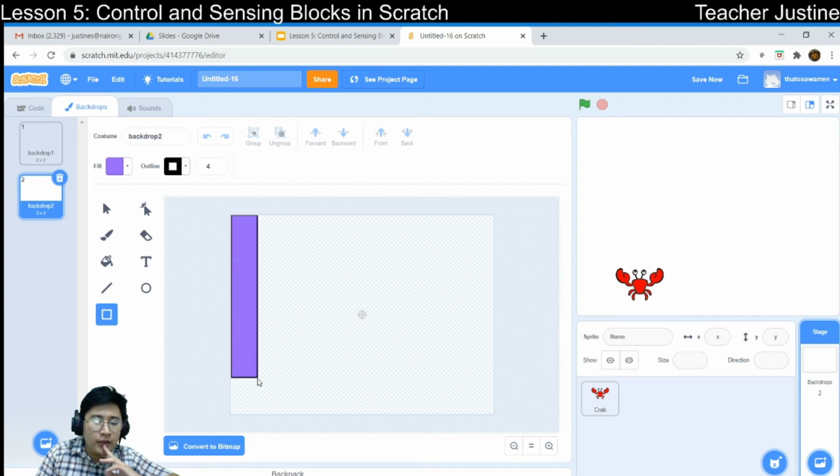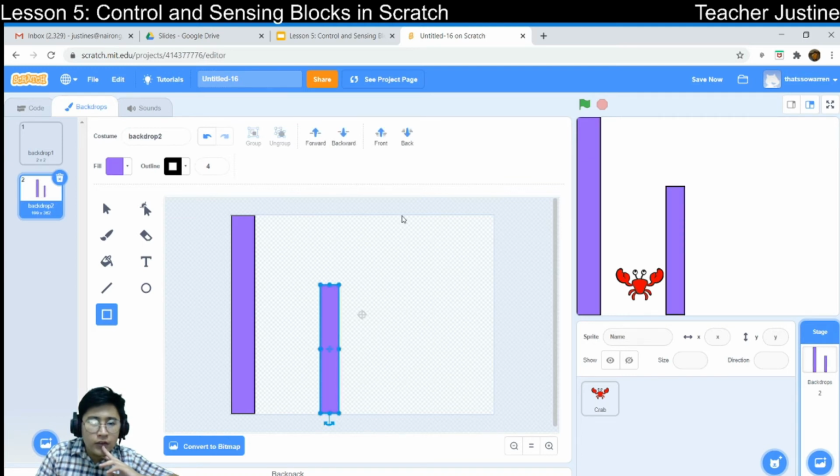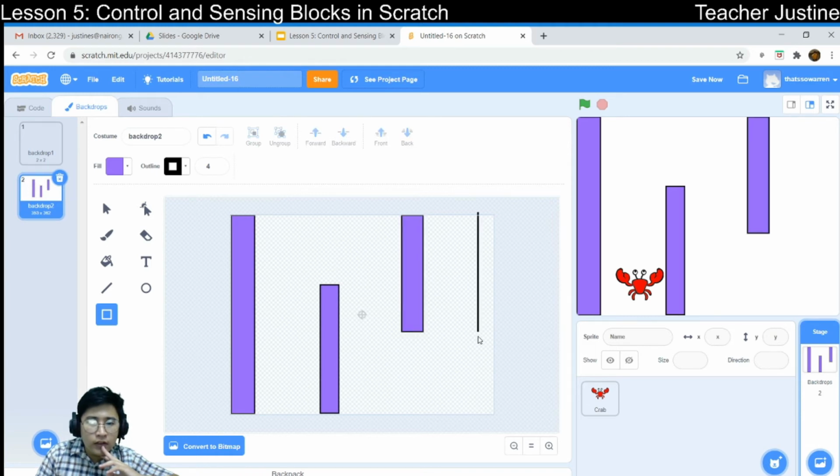So for example, let's create a wall here. Okay, as you can see, there is a wall here already, and let's create another wall here like this one. And then let's create another one here like this one, and then here at the end.